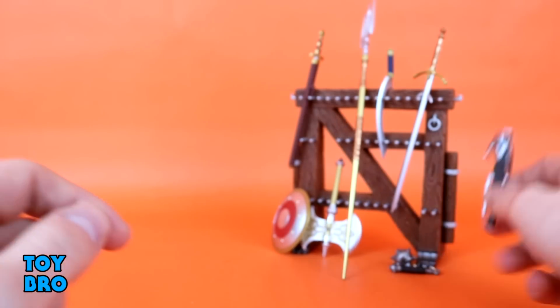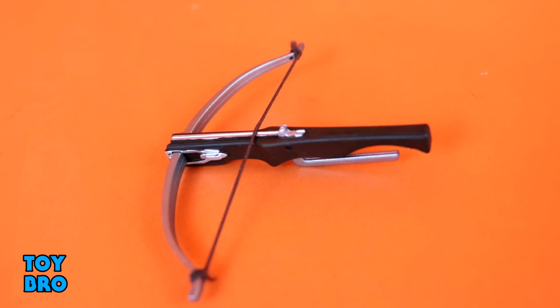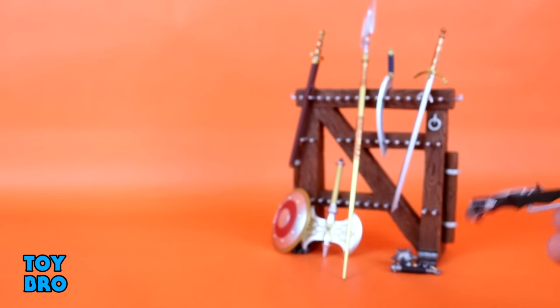First up, we've got a crossbow. So we've seen this a few times. What's interesting about this particular weapons pack is that this one doesn't come with a singular arrow. So you've just got the crossbow. It's done up with a black stock, and then you've got silver accents on it. So it's really basic, but that's pretty similar to the other ones so far.